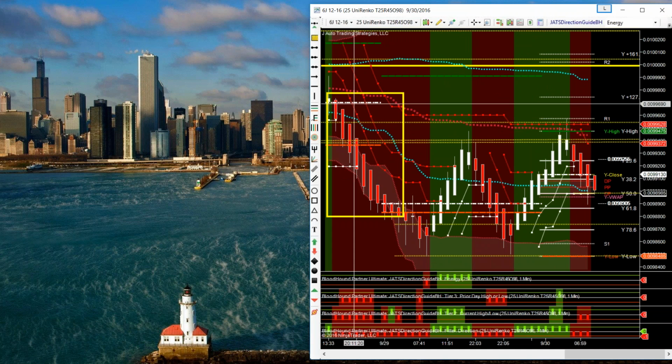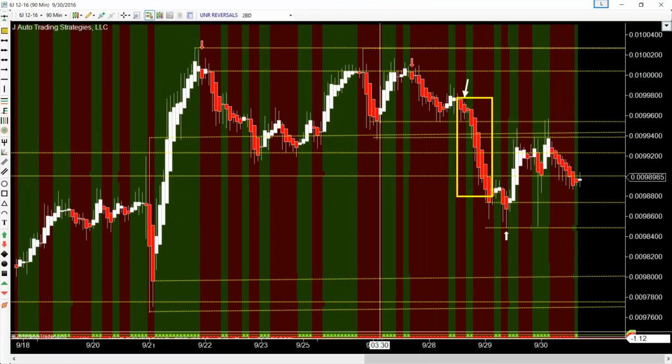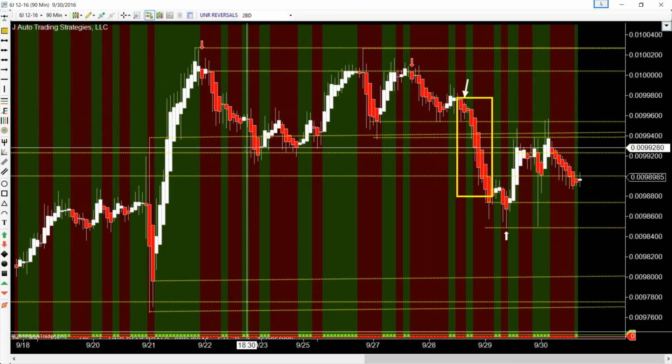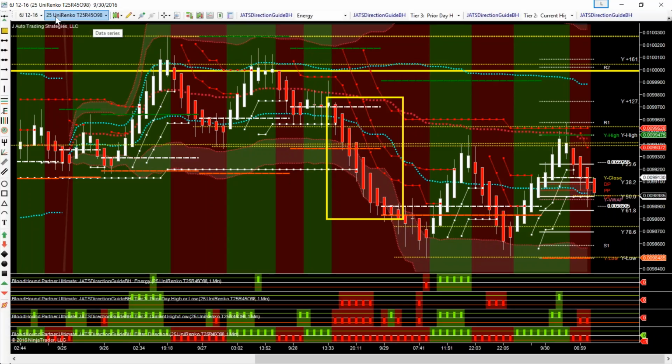I rushed through something I need to explain. Once you get a pattern developed, you can tell approximately what the price action ranges are and get an average for that range, and that's how you drop down to your smaller Unirinko size bar to set the bar size against that higher time frame trend. So measure the cycles and then try to get that bar to fit that cycle. This was 70 cents in the end, so I made my bar 70 ticks. And this is my higher time frame Rinko.